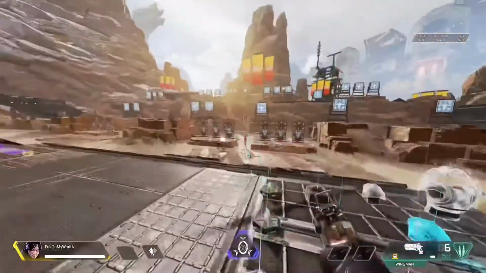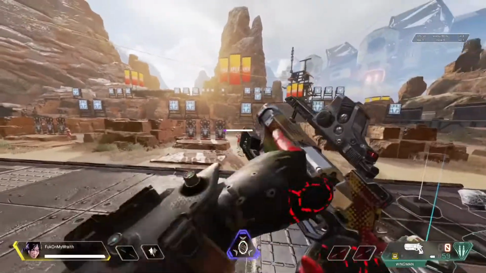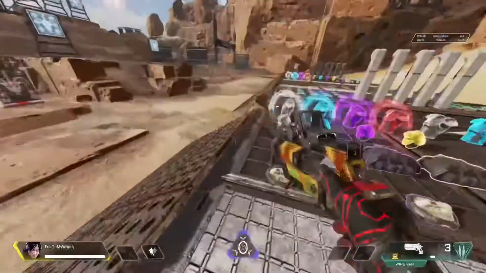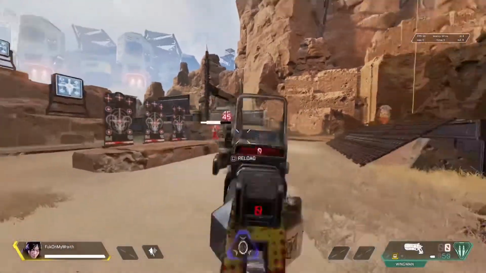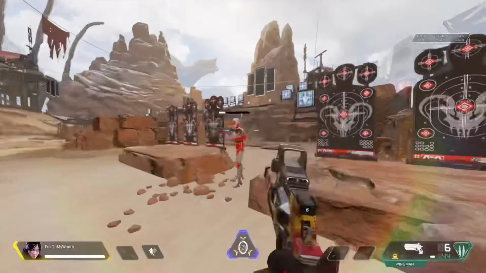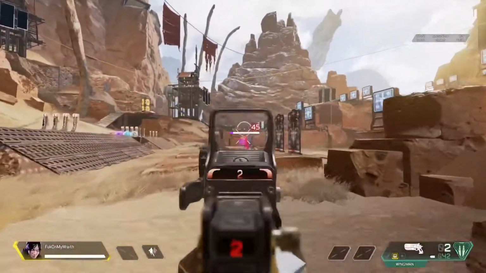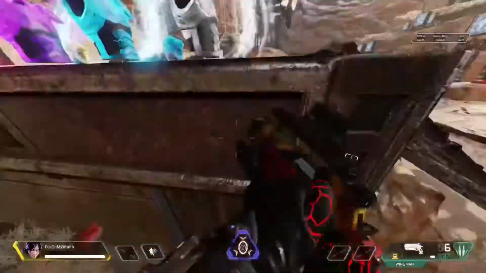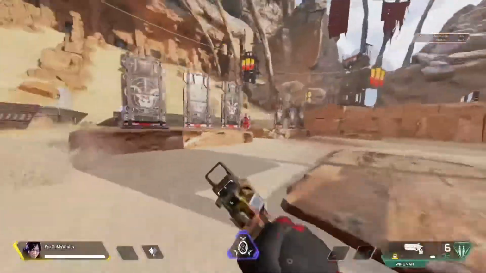It's crazy right now. But yeah, that's how I really recommend you push when you're pushing with Wraith. And if you have Ref Totem, even better. And if you have Launchpad, even better, because you can get away fast just in case you need to. And yeah, Crypto, Wraith, and Gibraltar are very good too. But other than that, that's really all I have for Wraith.